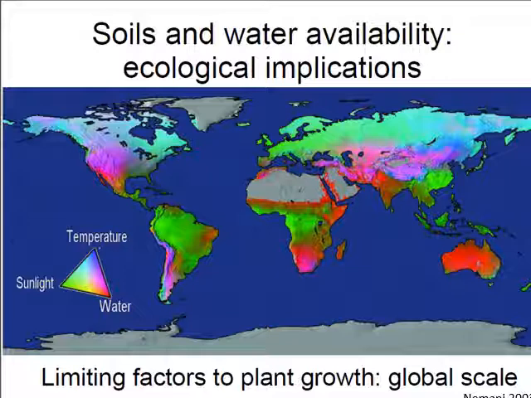Cold temperatures can slow plant growth in temperate ecosystems, and lack of sunlight can slow plant growth close to the poles, where there's very little sunshine, as well as at the equator, where there's so much cloud that sunshine can't penetrate. However, in the mid-latitudes, between the equator and the poles, water availability is one of the most limiting factors for plants.